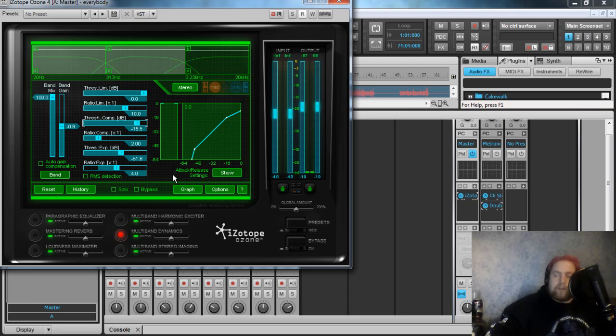All compressors are going to work roughly the same way. If you understand one, you can kind of figure out what the other ones are doing just by paying attention and looking. So be observant and look at what's going on. So threshold compression here, like I said, is this point at which it kicks in. It's basically a threshold. The ratio is the pace at which it's going to compress that audio.